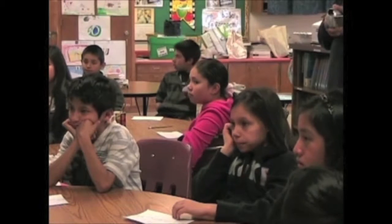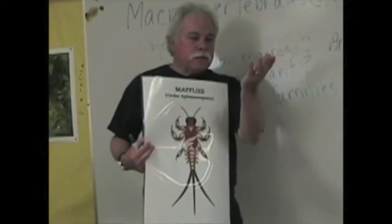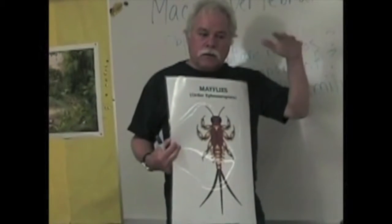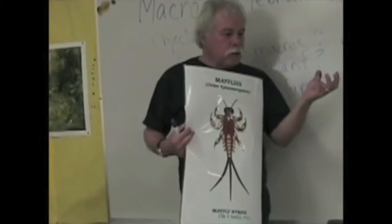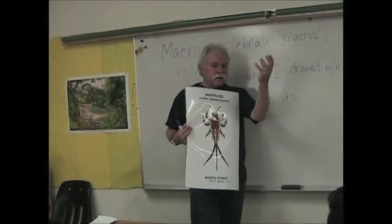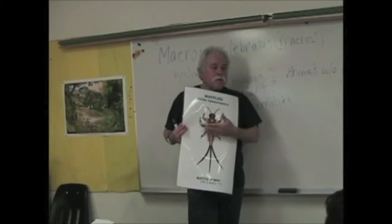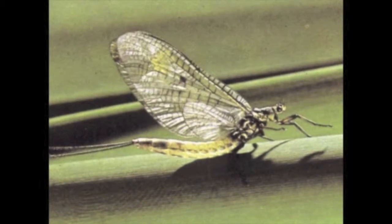This bug turns into the adult in water. Wings don't do you any good in water. So what will happen is they'll float to the surface of whatever creek, pond, or lake they live in, and they'll sit there on the surface and dry their wings, because they're wet. They can't fly with wet wings, so they dry their wings — it might take 20 or 30 minutes if it's a nice warm day. Things come up from the water to eat all of these mayflies sitting up there — fish. A lot of times when there's a mayfly hatch, you see a lot of fish feeding on them, because the mayflies just sit there drying their wings, then fly around looking for a mate.